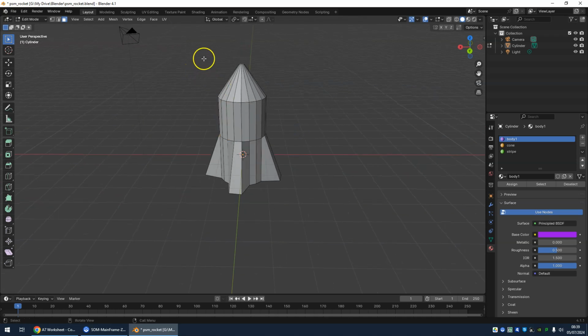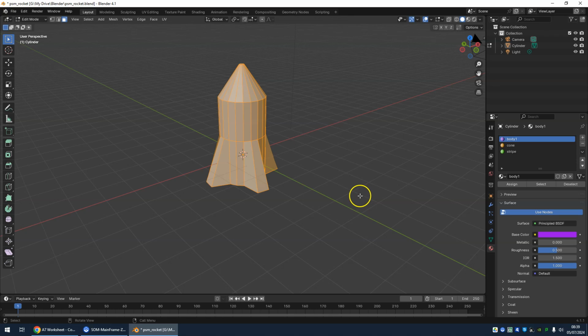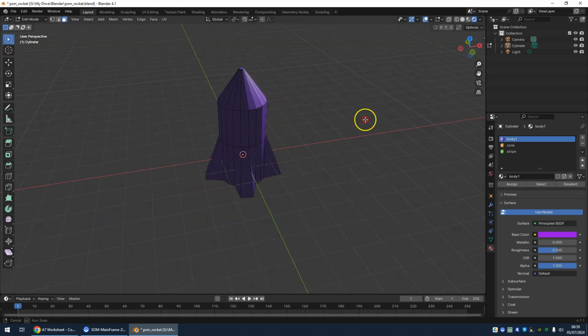I'm going to select all. See if it selects all like this. Does it do it? Just press A. Just press the letter A on the keyboard. Why didn't I do that before? Right. Pressing A. There we go. Selects all of them. I'm going to assign it the body colour. It's not showing up because I didn't put it in render mode. There it is. It's in render mode.